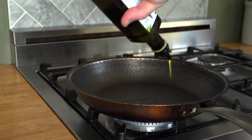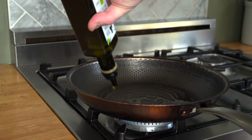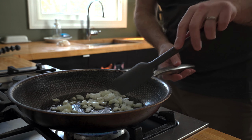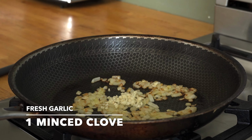To start, add some olive oil to a fry pan over medium heat. For this video, I'm going to prepare a sausage, spinach, and ricotta filling. Once the oil's hot, add 2 ounces or 57 grams of diced yellow onion. Sauté those onions until they start to show some color, then stir in 1 finely minced garlic clove.